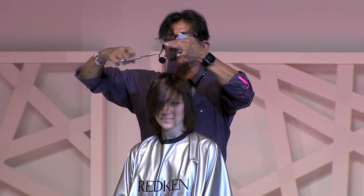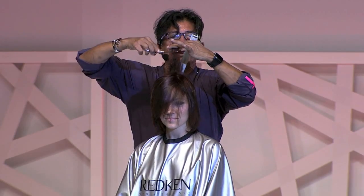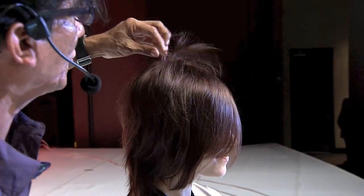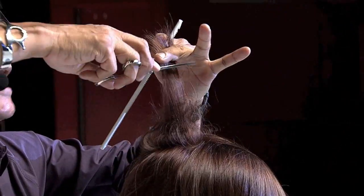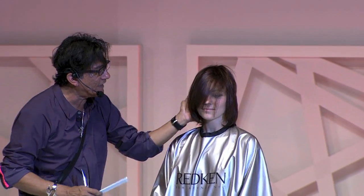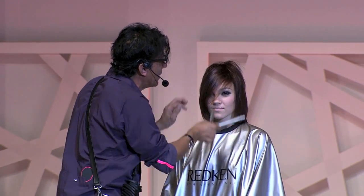Now watch this. Take your blending shear now and just go through and now create the pop to the personality. Okay, so you just go in and you create your pop to the personality. So I want the crown to just have a little bit more action to it, so I'm using the blending shear. If I didn't want to take out the maximum amount of that, then you might go in and weave with the blunt blade. What's really important is I have to think of different things in terms of how to go in and approach things a little bit differently. And that's so key in terms of what we're doing and why we're doing it.